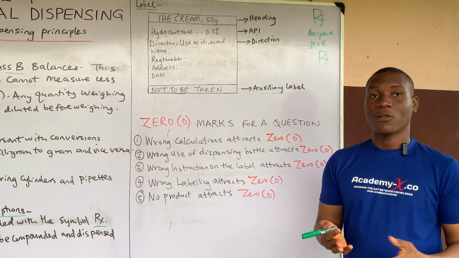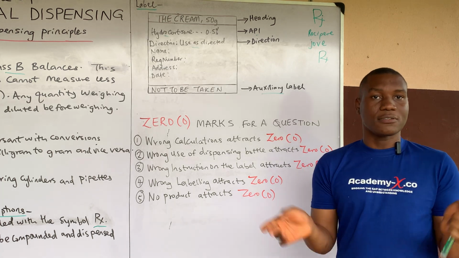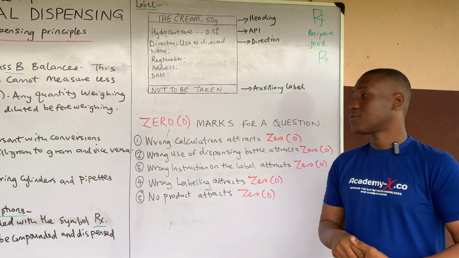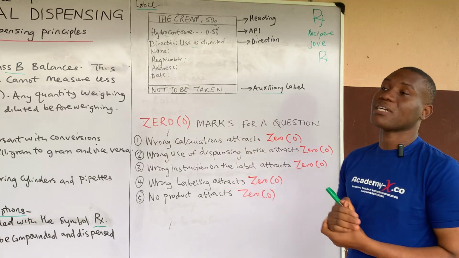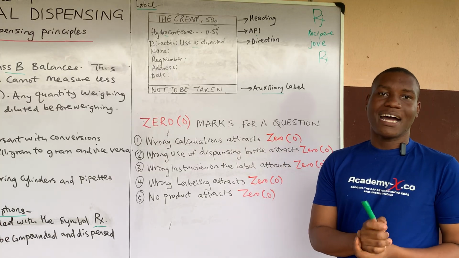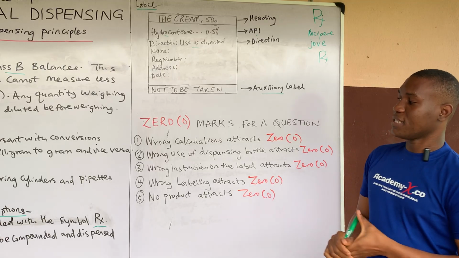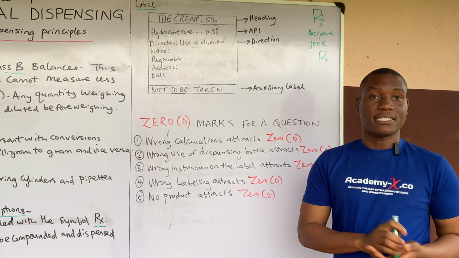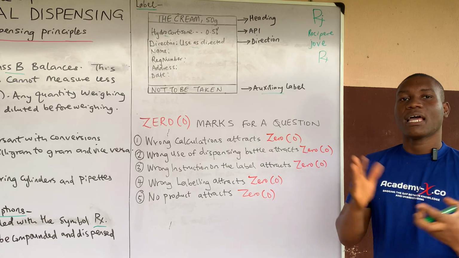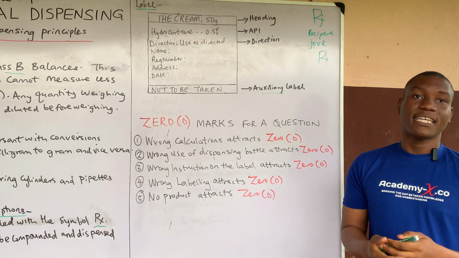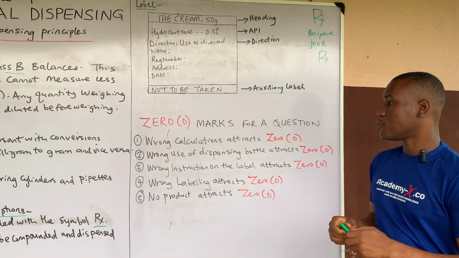Example number 1 can be a question on cream. If you fail your calculation, you are scoring 0 in your product, your label, and the rest of them, as sad as it may seem. We are doing this here so that you can take note of what attracts 0, so that you do not have anything to complain of at the end of the exam. So a wrong calculation attracts 0. Each step you miss or each wrong value you put in your calculation attracts 0 marks. So you must be very careful and calculate very appropriately as you are supposed to.